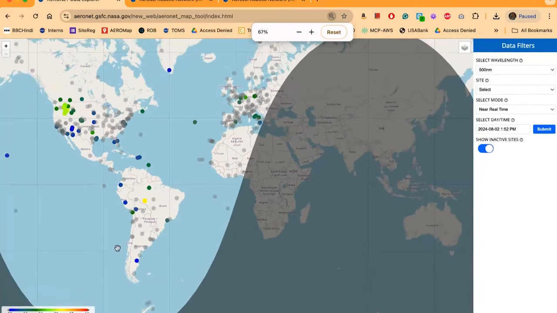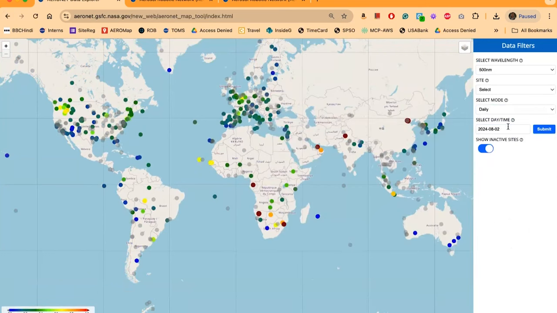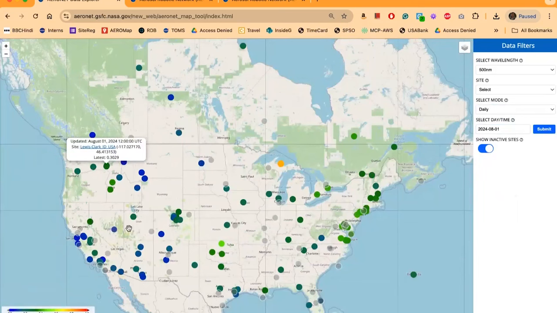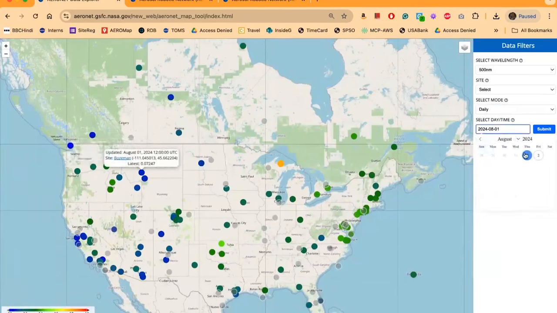This is to quickly visualize the data, and it can visualize either near real-time data or daily mean data. So select mode, it's near real-time, and then if I select the daily, then this day-night flag should go away, and you will see, let me select from yesterday. So you can actually map the aerosol optical depth over the entire globe. And since we know there have already been a lot of fires in the US currently going on, I will just go back a few days and let's look at July 26, for example.